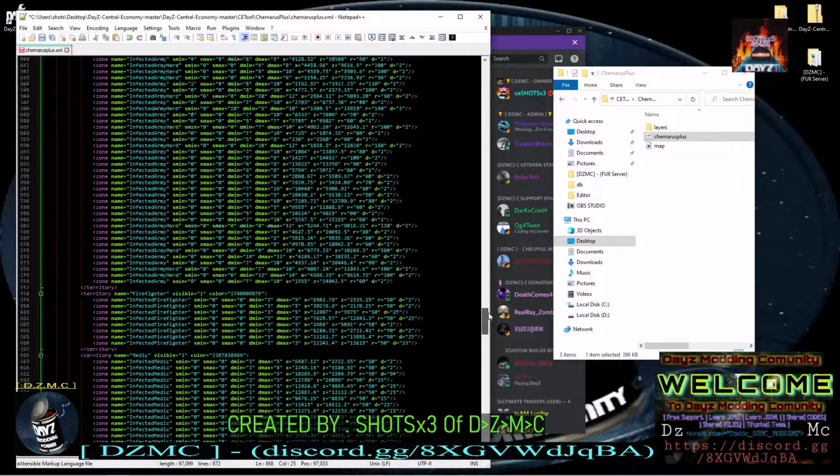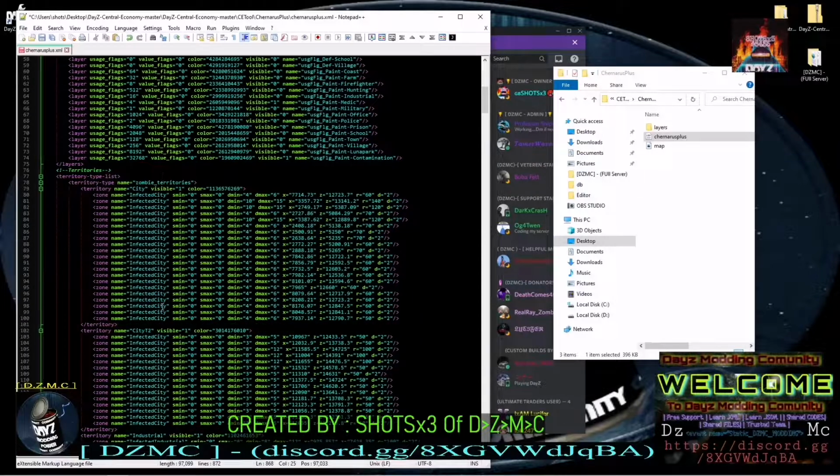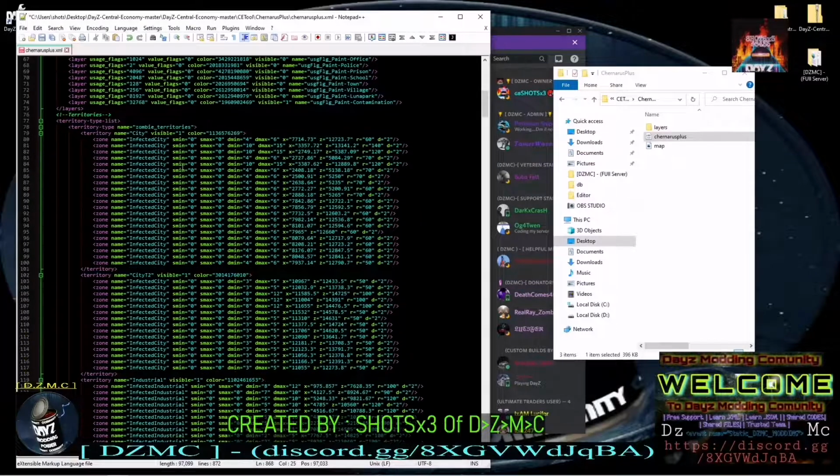zombies that we want to be working with and the usages and so on, which you can remove if you want to. I'm just going to leave them in for today's video because we're not really going to be messing with them anyway. But now you've got your zombies. So say if you wanted to have your zombies placed into this file, so when you open it up in the tool, it loads your zombies that you have on your server.